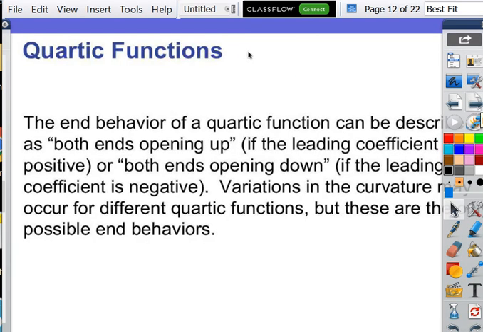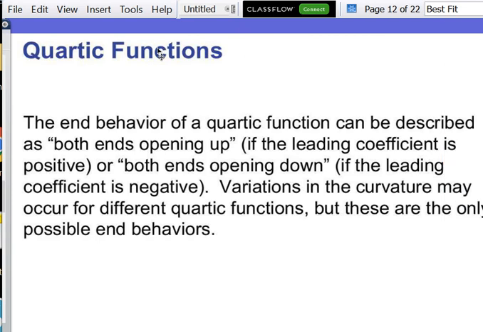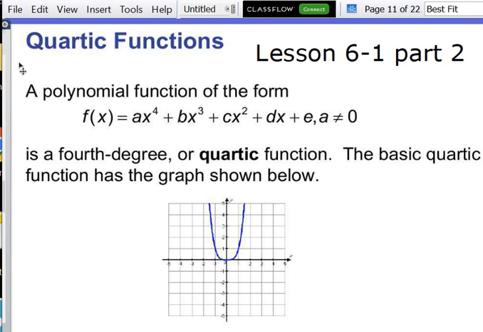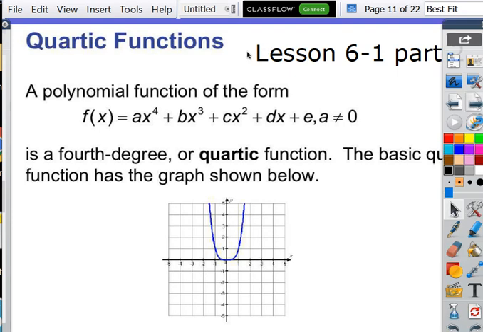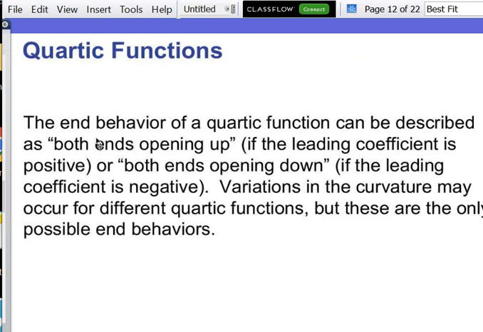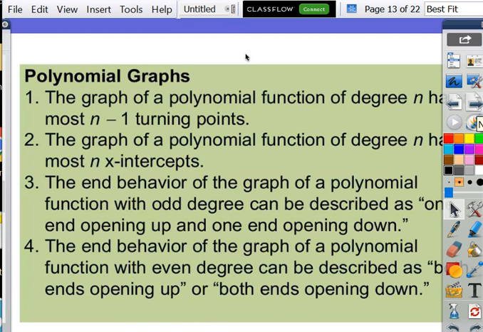Alright, so what we're going to look at is the end behavior of quartics and other polynomial functions. When you see a quartic, it will have both ends going up or both ends going down, and that will depend on the leading coefficient, which is the value of the number right here in front of x to the fourth. So if it's positive, they're going up, and if it's negative, they're going down, just like a parabola. But they're not always all shaped like a parabola. If they have those other terms, they can have more curves, variations in the curve, but the ends will still both be up or both be down.